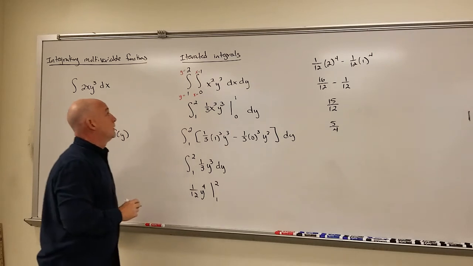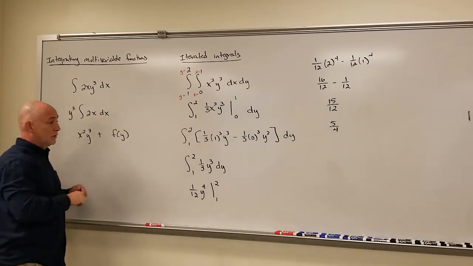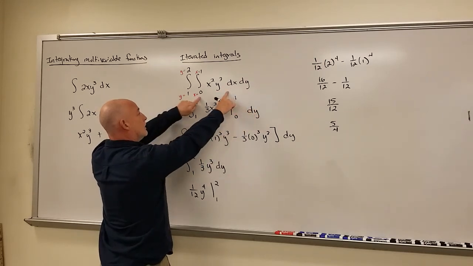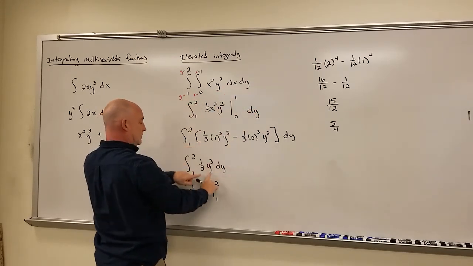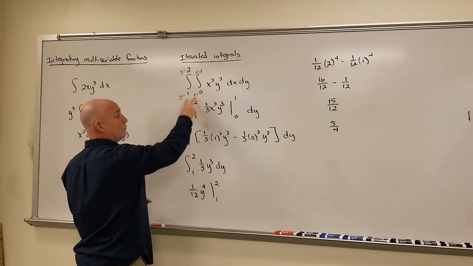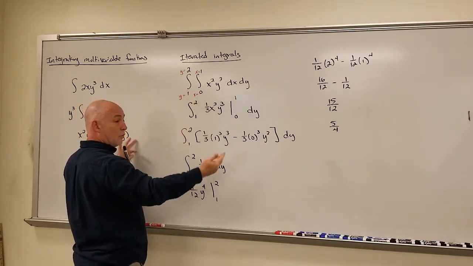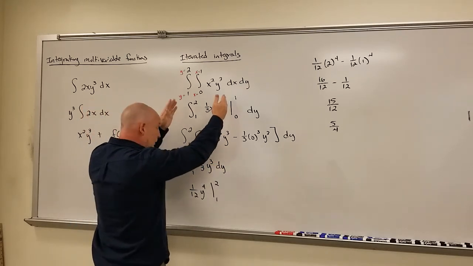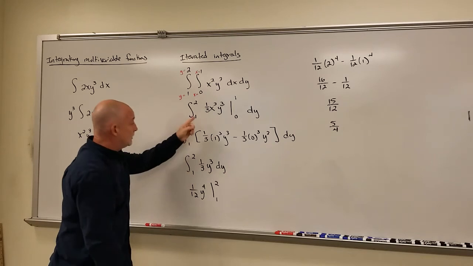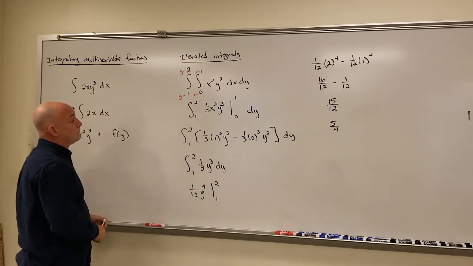Okay, so an iterated integral is just an integral where you start integrating from the inside and work your way out. Complete the integral on the inside first, whatever that result is, then integrate it next. Now, this iterated integral only has 2 integrals. We could do it if it had 3 integrals or 4 integrals, doesn't matter. Just start with your inside integral, complete it, and work your way all the way out.